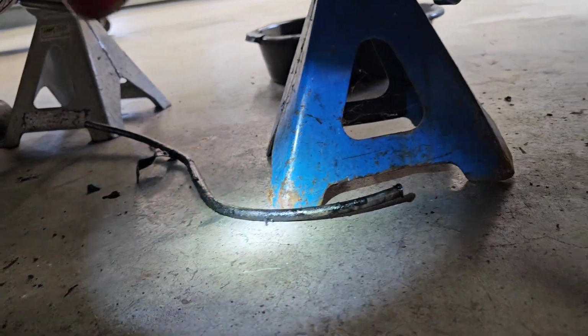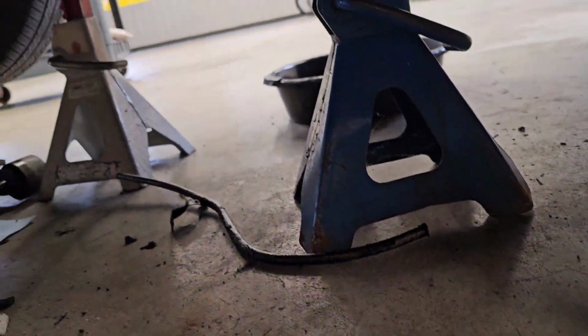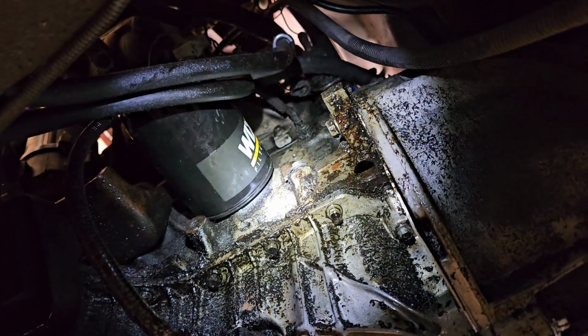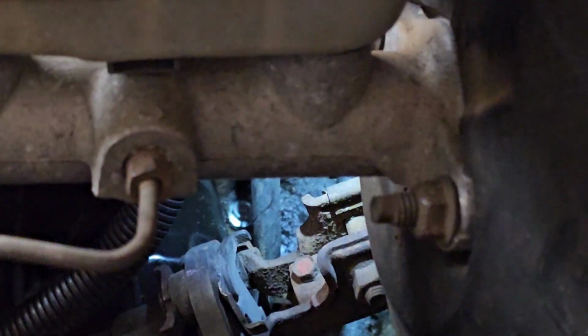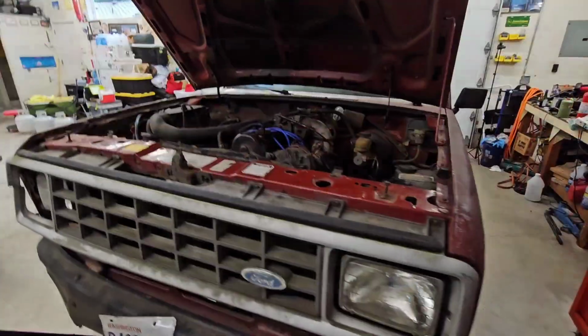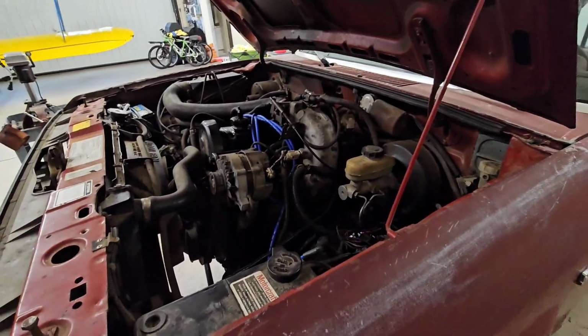Moving on from the shifter to address the massive oil leak. I found that the dipstick tube was split almost all the way through, and it just kind of came right off. So what I did is I put some sealant on a bolt and put it in there. So fingers crossed that that holds. And the next issue is that it runs terribly. I pulled a fuel filter and checked that, and it looks okay.